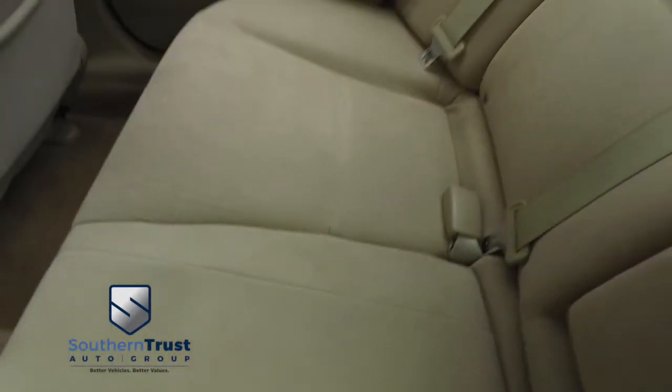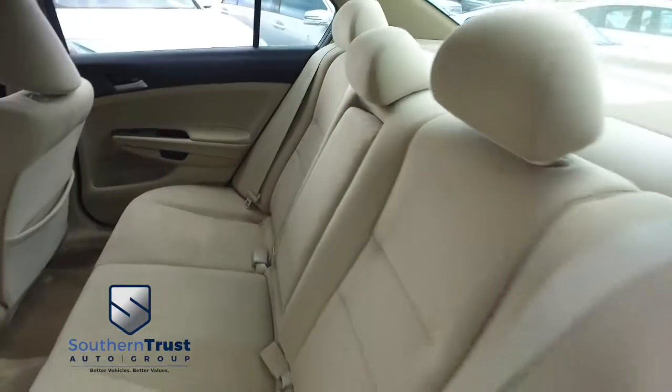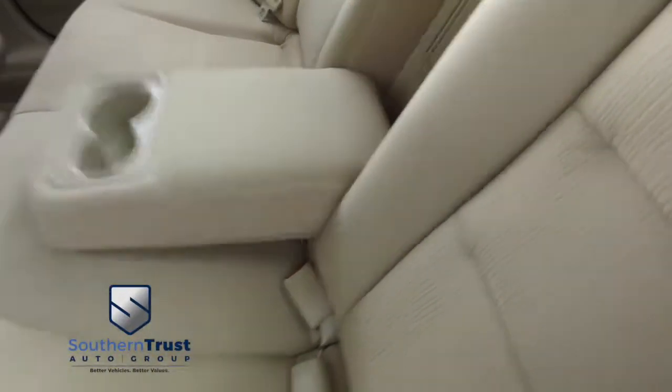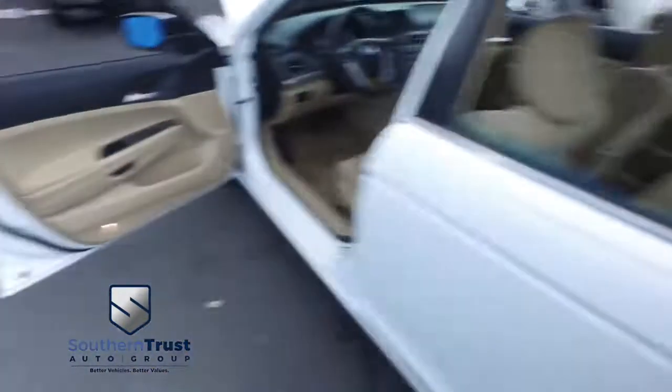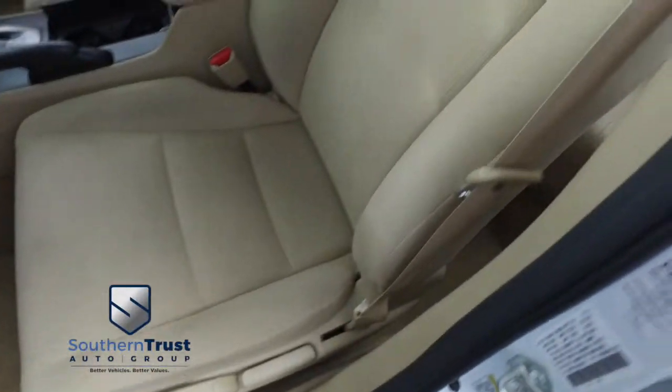You've got this beautiful fabric seating — no rips, no stains, no tears. Southern Trust HD clean machines. If other dealers aren't going in and out of their vehicles with high-definition cameras, they've probably got something to hide. Look at that beautiful HD clean carpet. Refreshments served in the back. Power windows, mirrors, door locks — the captain seat. Looks good, feels good.